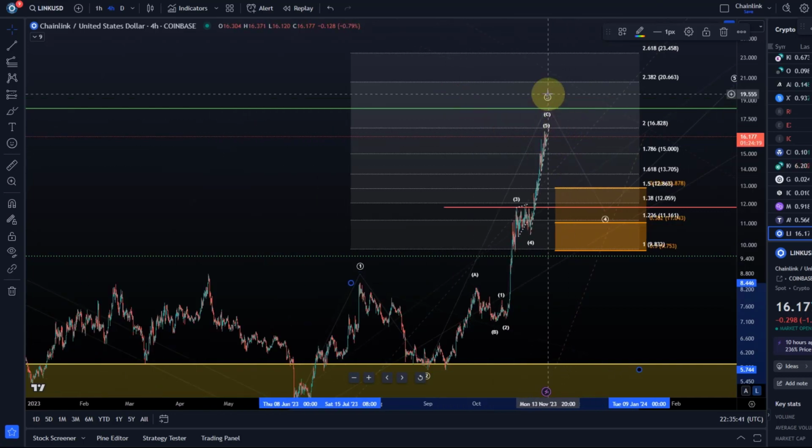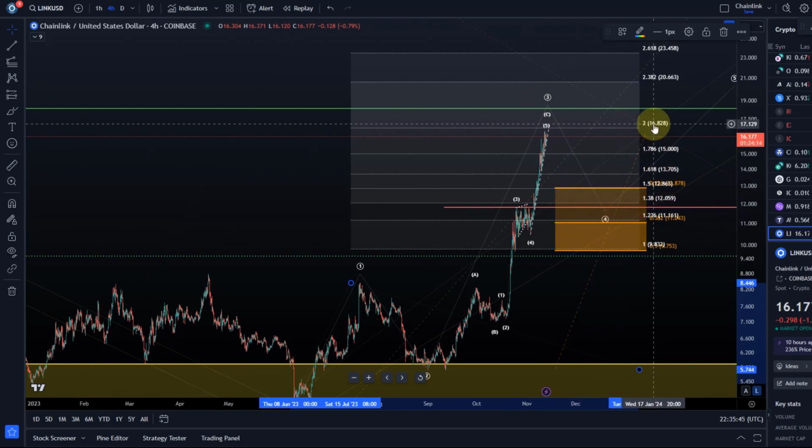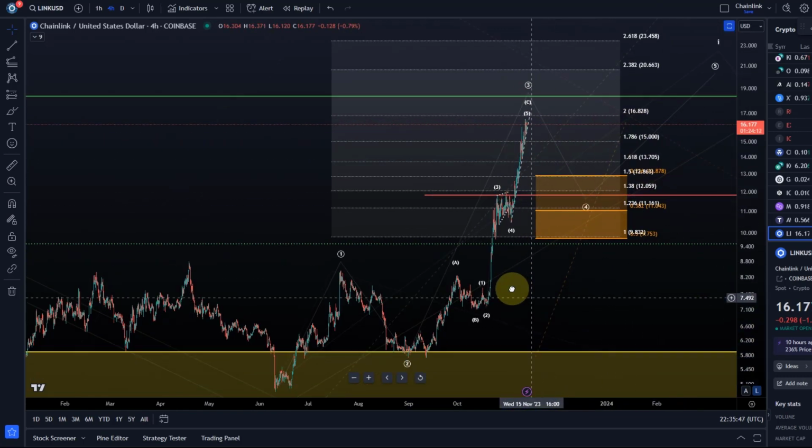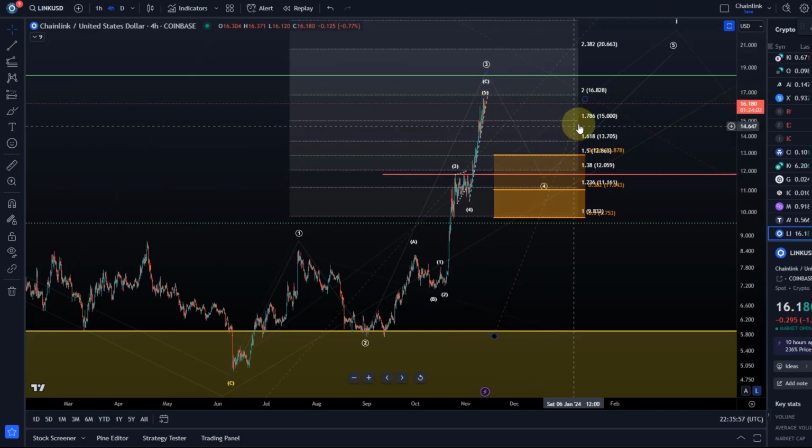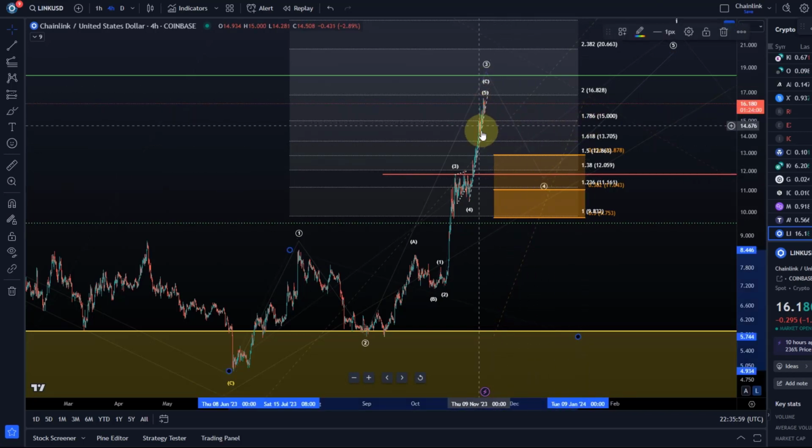We don't want to stand in the way of such a trend. But what we will do, we are going to track support along the way. And then if the deeper pullback shows, which is due, actually on LINK it's now overdue because we've reached already the 200% extension, which is not uncommon for a third wave in a diagonal in crypto, but it means that a fourth wave pullback is now overdue. So that's what we're watching also as next key levels.